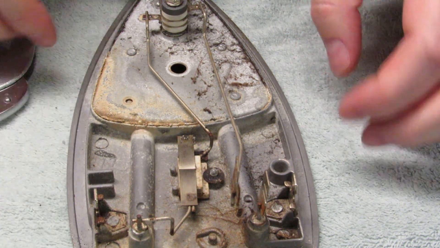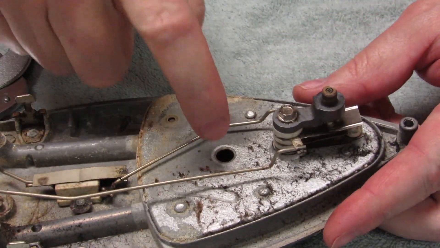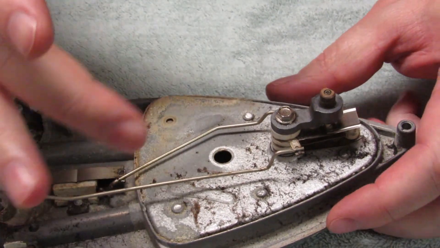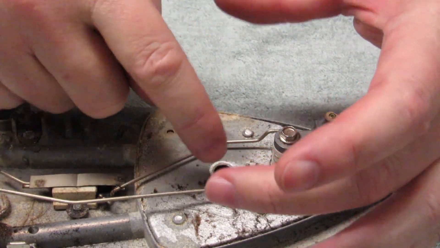Okay, so this is what you'll find underneath. This is the interesting working bit. Obviously the water typically from the reservoir that sits up here drips down here if you're on steam cycle.